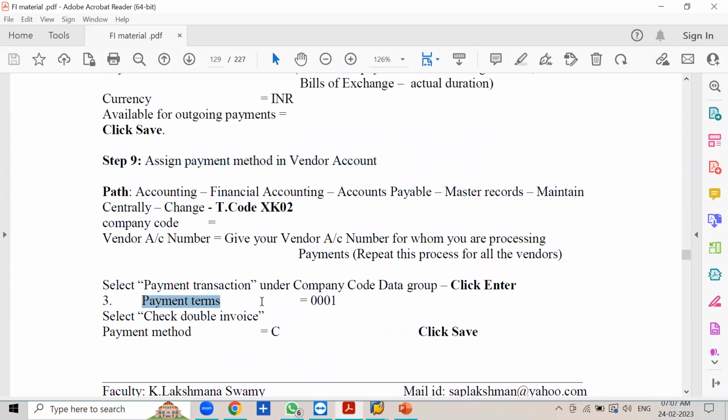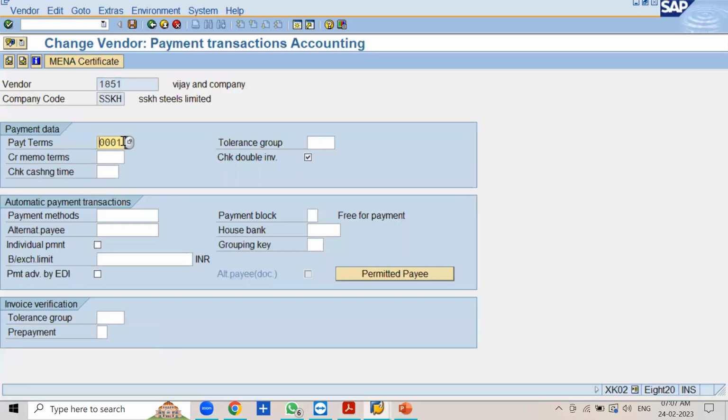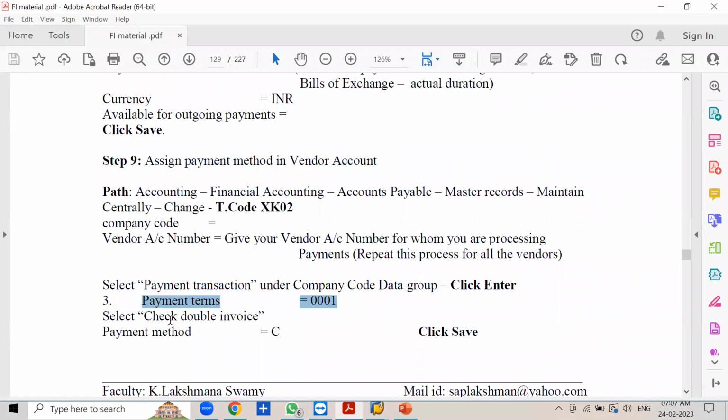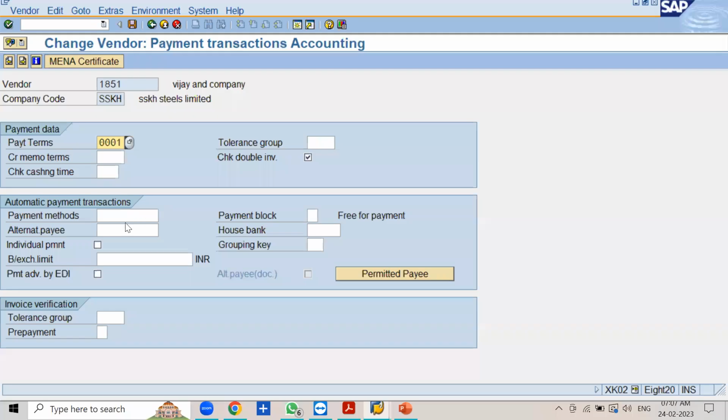Click on enter. Payment terms 0001. It was already assigned, right? Then select check double invoice. It is also already selected, right? Then payment method C.